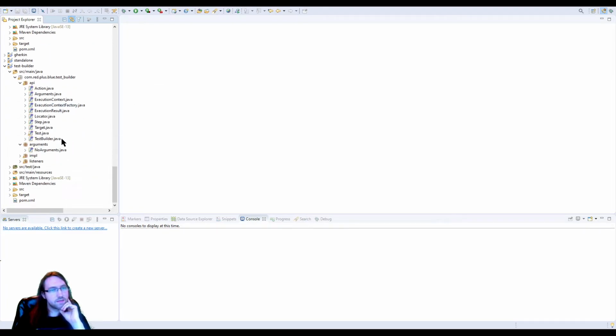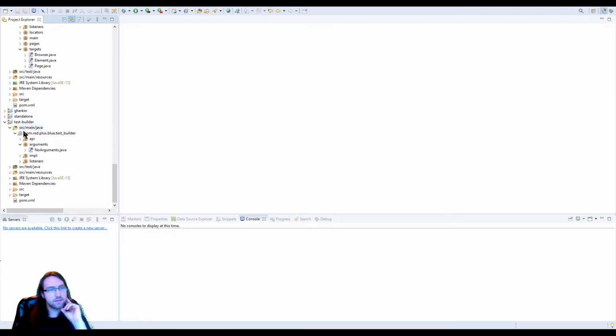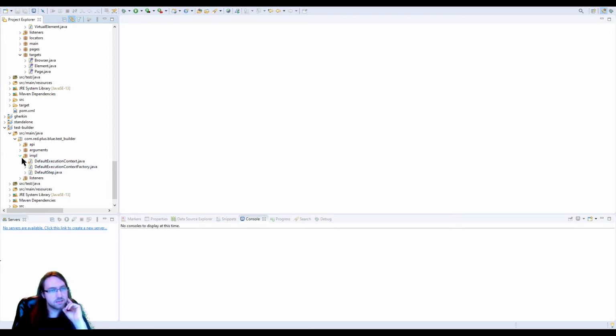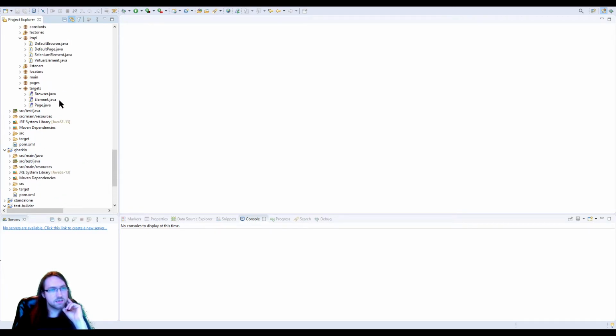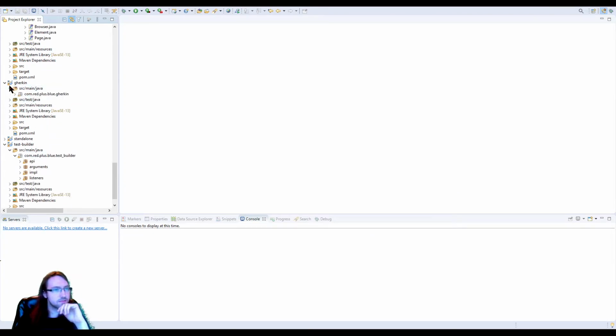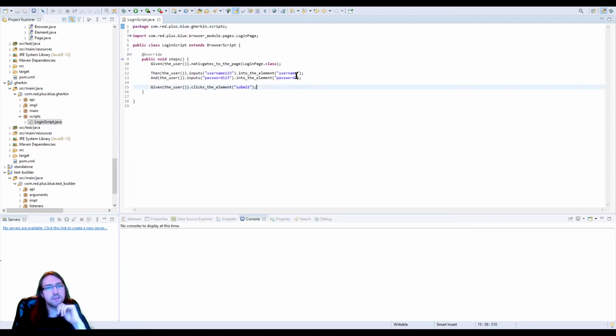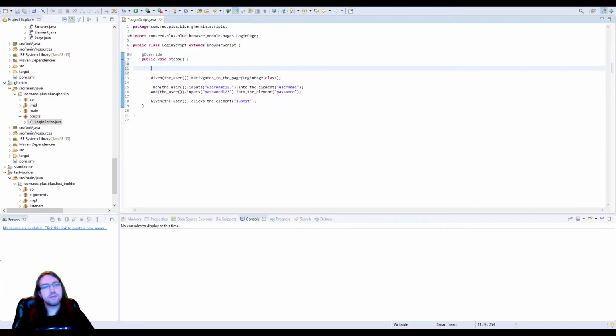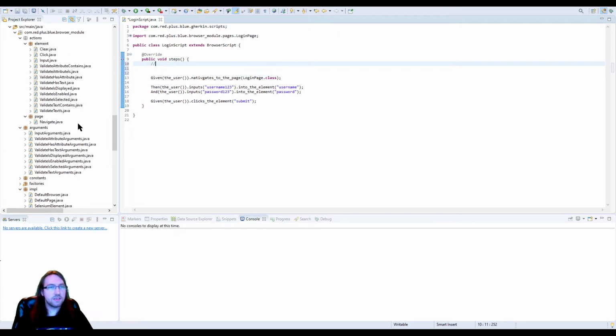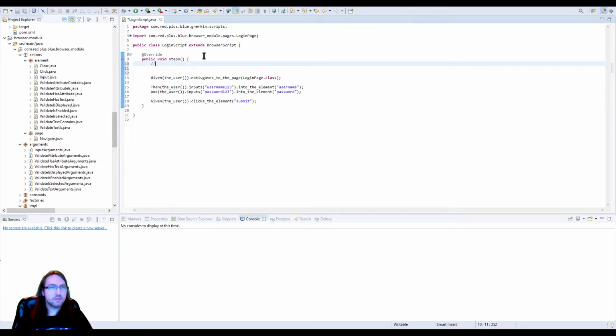So we have 12 things to test. I want to first create a script that has all of them, just so that we know what we're going to try to create. And it's not in Test Builder anymore, it is in Gherkin. So scripts, the login script, so what we need is 12 things. Okay, good.